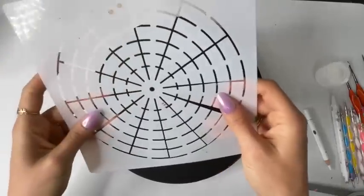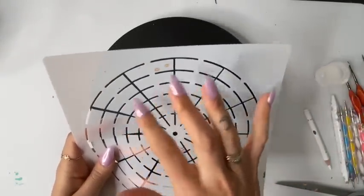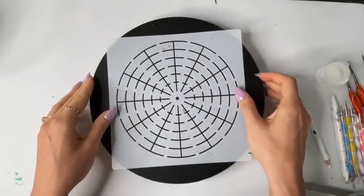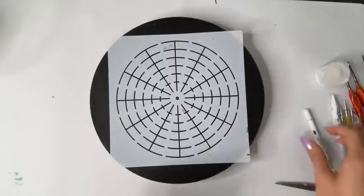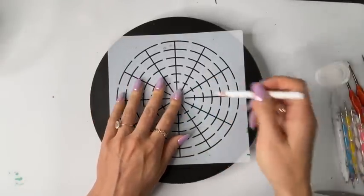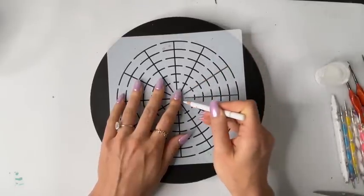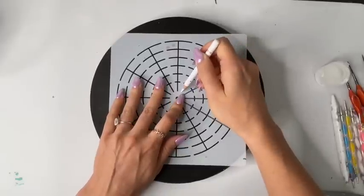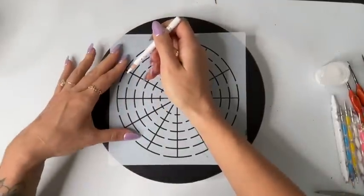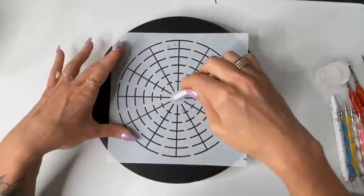Okay, so then we're gonna take our stencil. 1, 2, 3, 4, 5, 6, 7, 8, 9, 10, 11, 12, just making sure. And we are putting it right over that center that we made. And then just taking a chalk pencil or charcoal pencil, and then I like to hold it down. So we are just drawing out those 12 vertical guide marks.